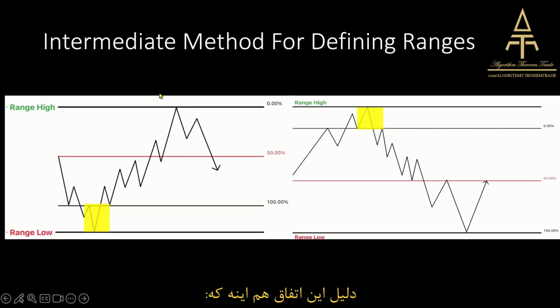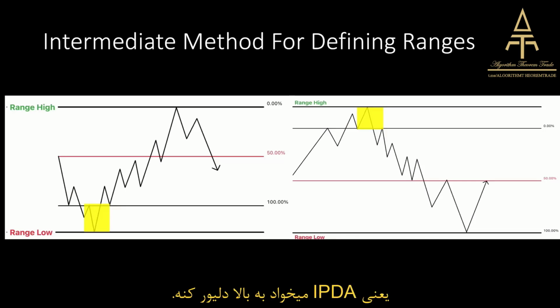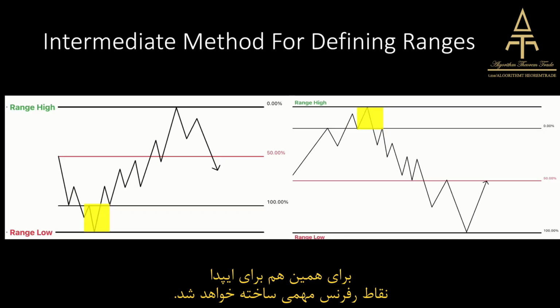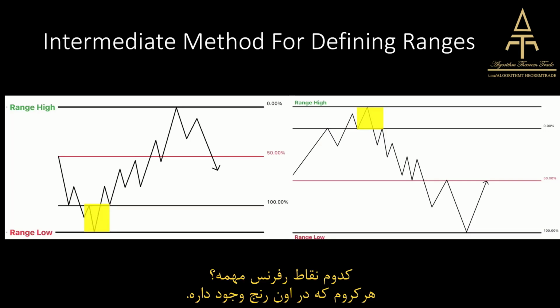The reason why this is the case is because of the following. When price has a change in the state of delivery right here, the moment that this price level gets crossed, a new delivery program is on the way. Meaning that IBDA will seek to deliver in a certain sense. And therefore, there are reference points that are important for IBDA to be able to refer to. What reference points are important? Every single reference point that is available within that new range.